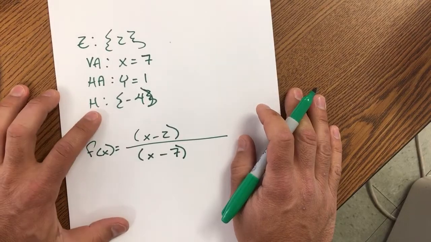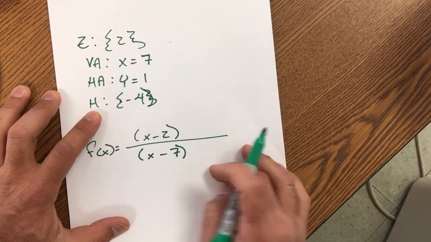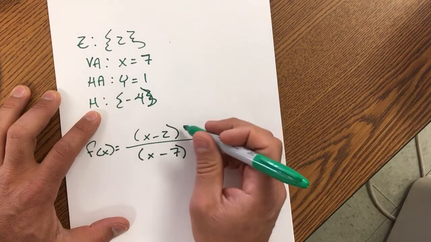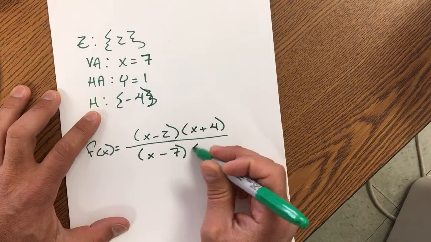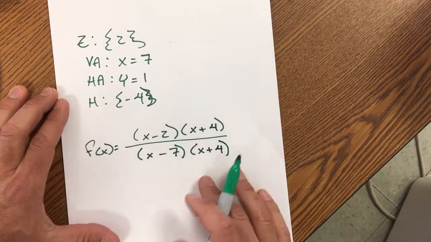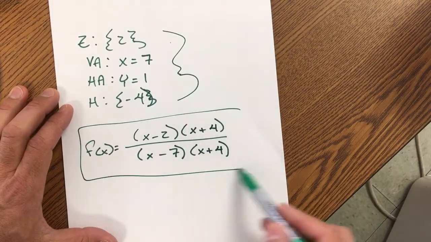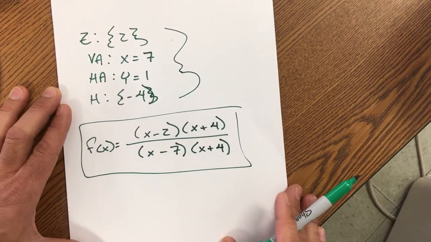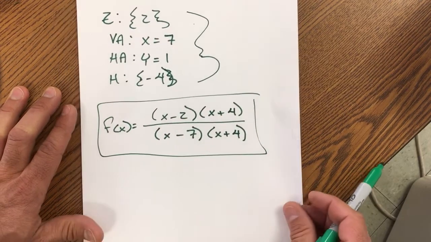If it gave me a different number, I would probably have to put it, and I'll show you some examples like that. The holes are when the top and the bottom are the same thing. So if it gives me a hole of -4, that means in the parentheses I need to have x plus 4 on the top and the bottom. So this is the function that has all of these pieces. And that's all that I do to write the function out. I'm not going to have you guys expand these. I'm going to have you just leave it like this. I'm going to do another example.